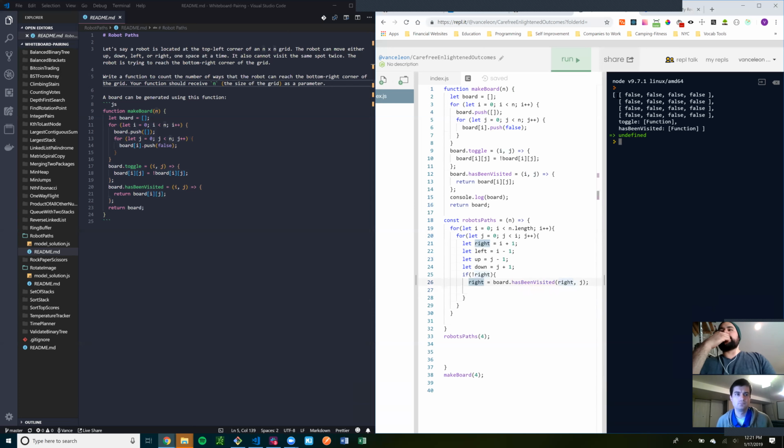So we have nested arrays, and as we increment j, we're going into different arrays. As we increment I, we're going further in the same array. So that we have this north, south, east, west kind of movement.